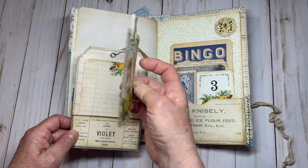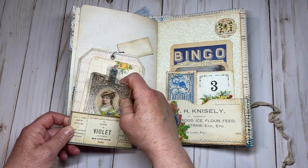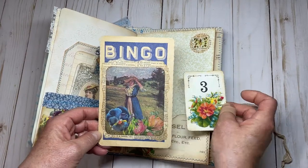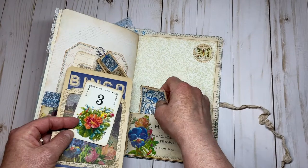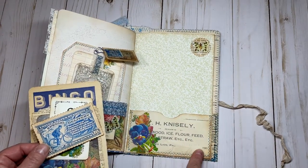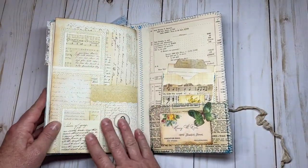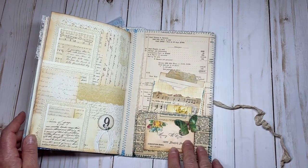A card from Julie and another library card from Julie. This piece from Kara — I repeated it and stitched around everything. Here I have a bingo card from my collection with a dictionary behind it and a beautiful piece from Julie. Here's her Finch card once again, and another ephemera piece from Kara that I enlarged. Down here is from Julie — had a vintage store ledger, made it into a little pocket. This is the back of that background page from Kara — I had made a little mistake, so I just covered it up with a little number from Julie. Here's that back pocket, just like the front.